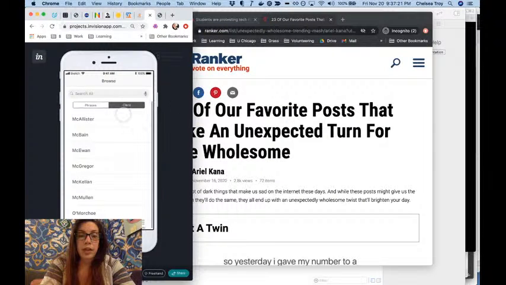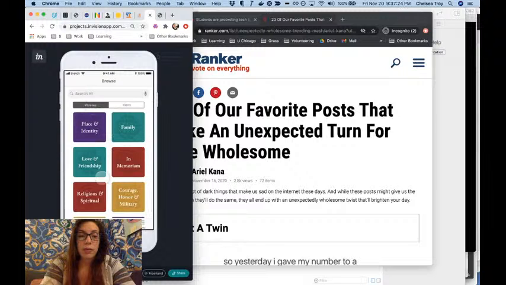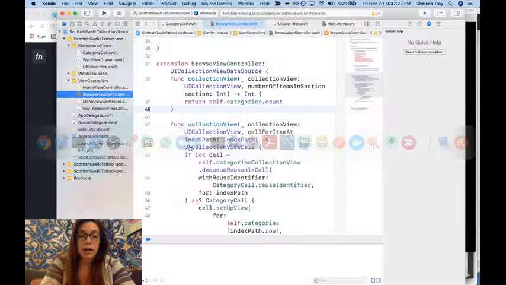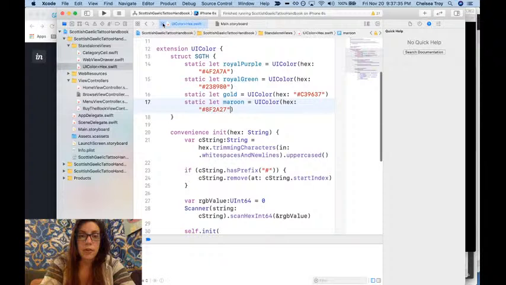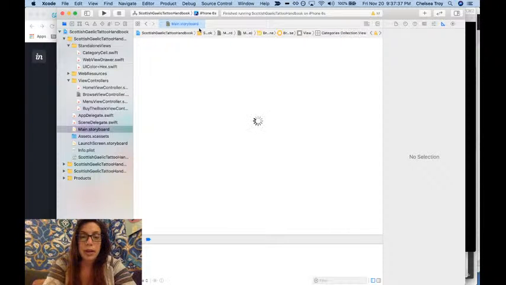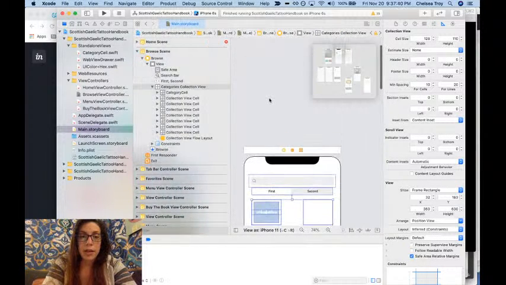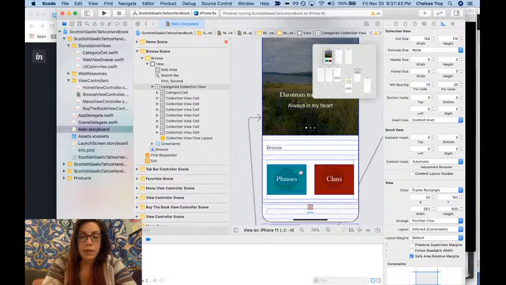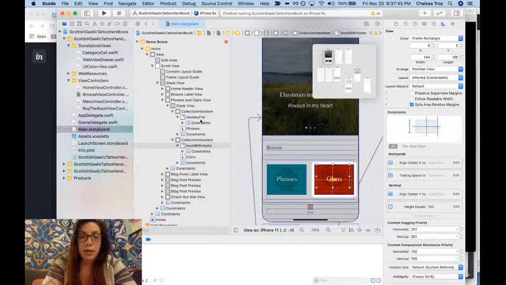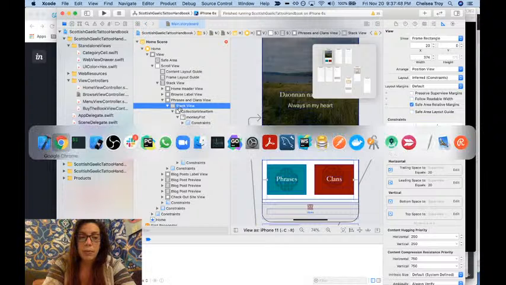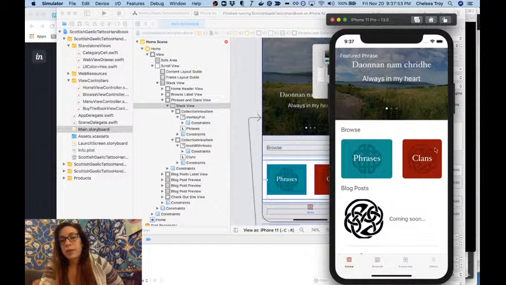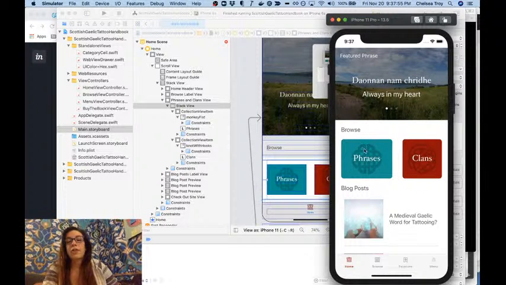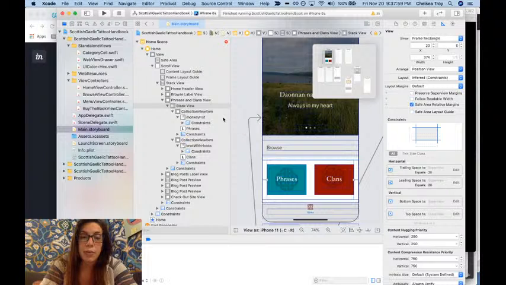Now we have a couple different options for what we could do. We need to start fetching this from an actual data source. But before we do that, what I would like to do is go back and take a look at our main home screen, and see if we can't improve the situation with these 2 items. So we've got it as a stack view, but what I'm seeing is that when we open it up on the simulator, this one gets squeezed and this one gets prioritized. And that's not what I want. I want them to be equal widths.